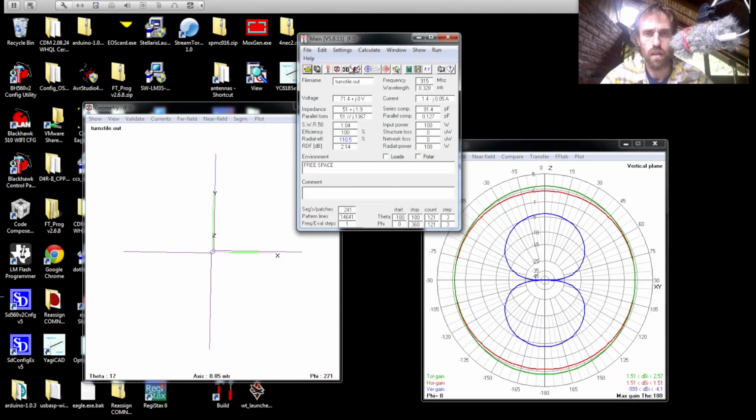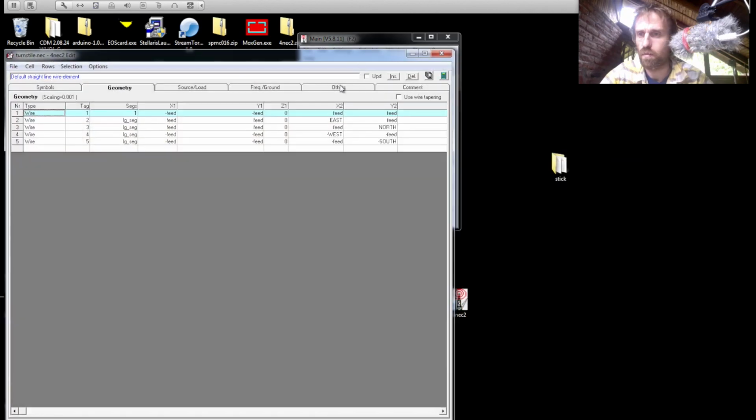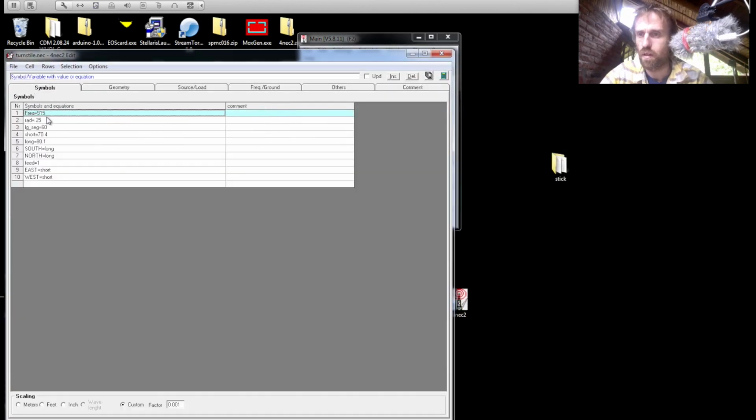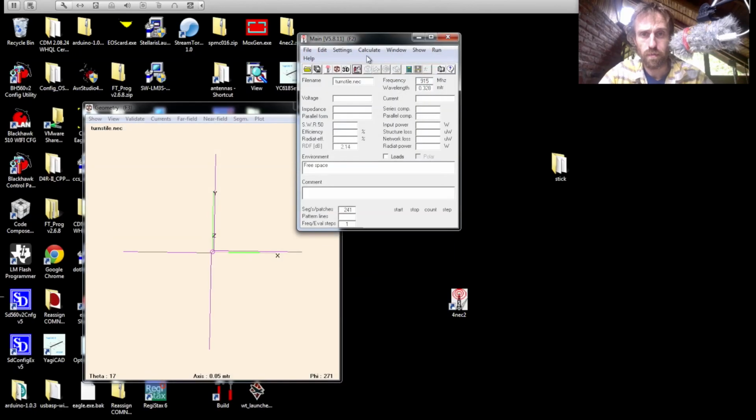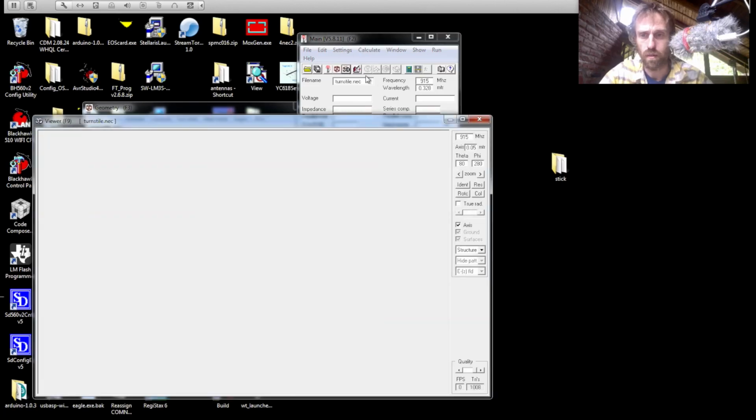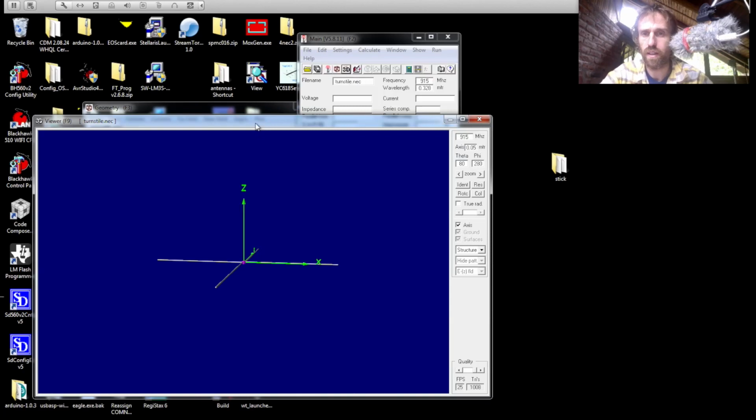Now this one, I think at the moment, I'll just have a look at my model. This is currently for 915 megahertz. So I'll have a look at this in 3D.